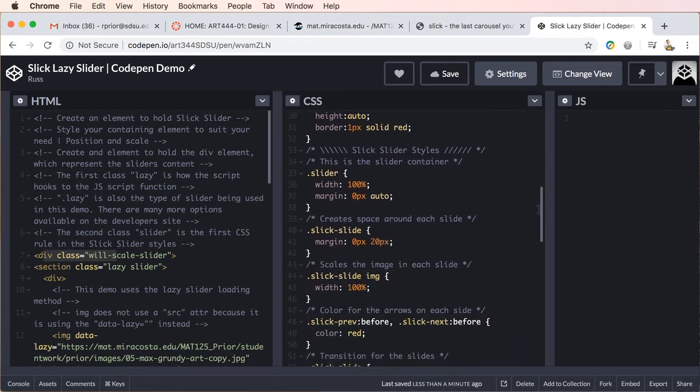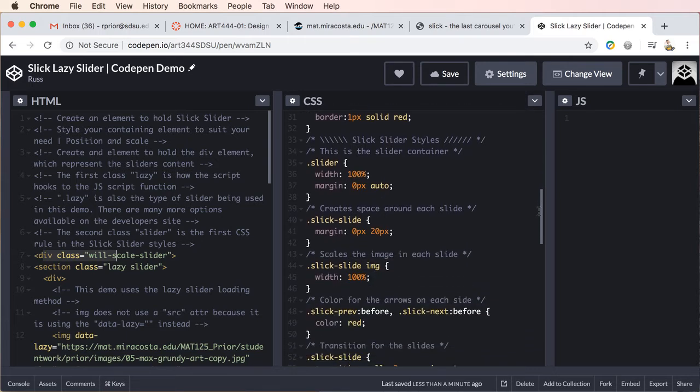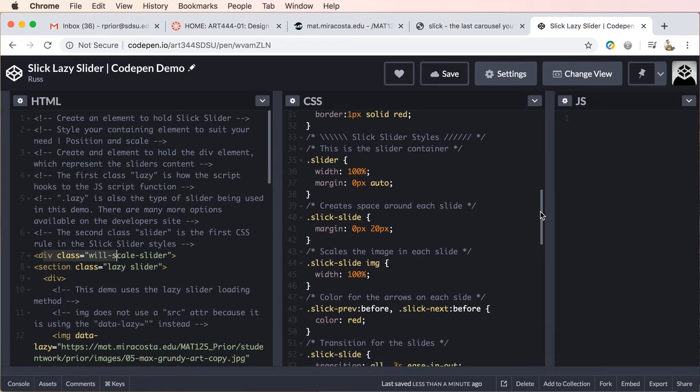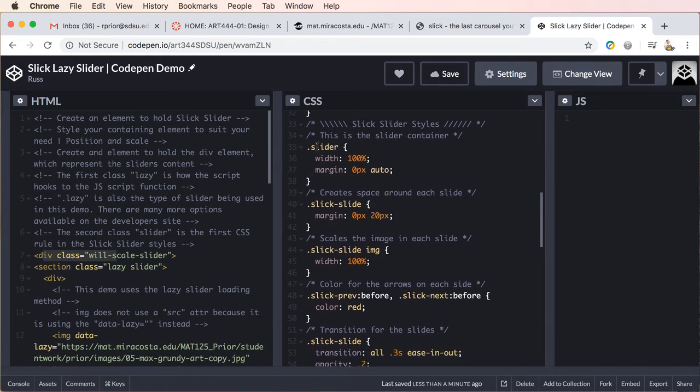Now, the following rules are taken from the CSS theme, the CSS for Slick, because these are ones that you may want to change and you don't want to have to get into the original CSS file. So the slider, this allows you to get at the slider itself as far as setting a width and any margin you might want to have on this, to push it around from whatever other element you've placed it inside.